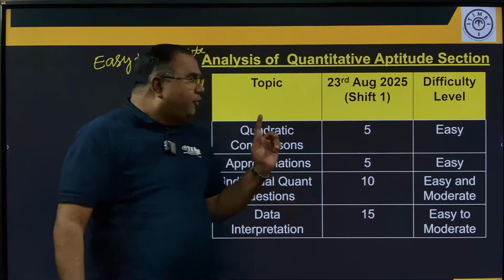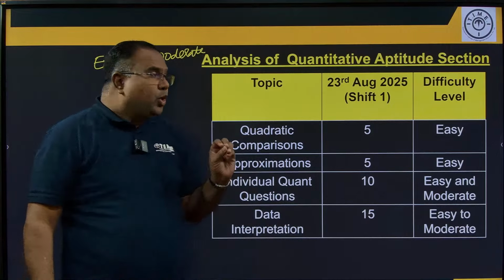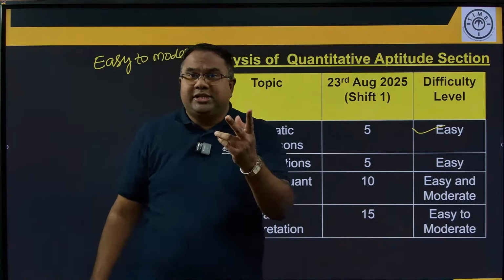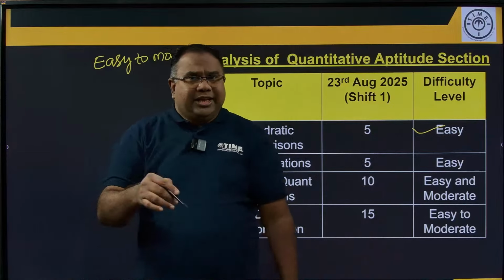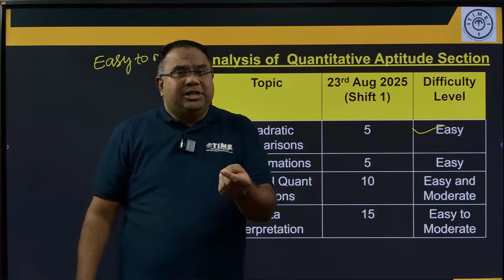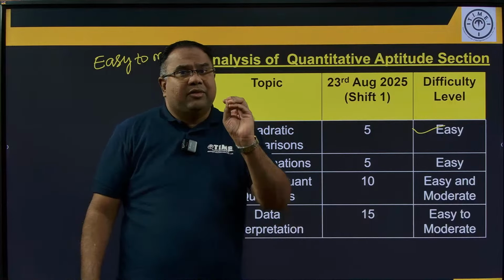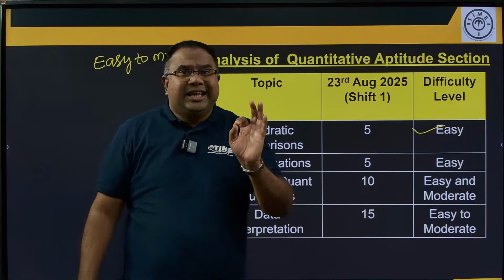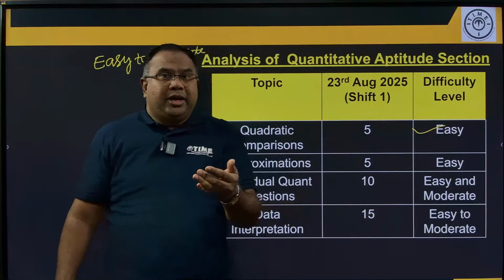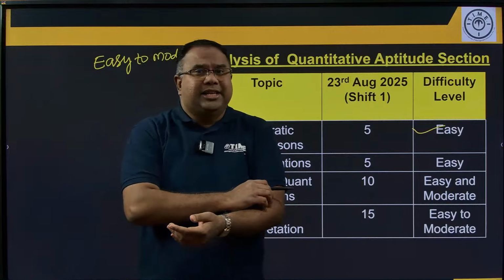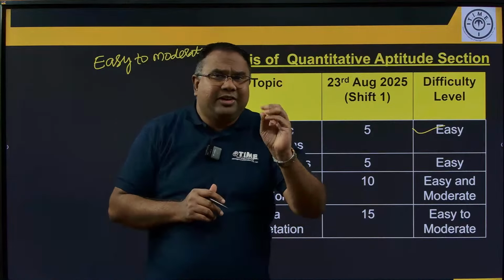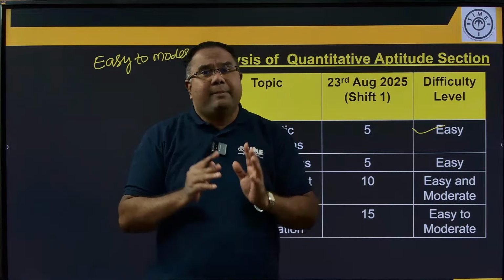Now if you see here, you have 5 questions on quadratic comparisons, which were very easy to solve. Out of 5 questions, there were 2 questions where x square has coefficients. Generally, if an x square coefficient is there, students feel it is a little difficult or time consuming. But here, all 5 questions you can solve comfortably. All are easy, traditional pattern. If you have gone through all the videos we have uploaded or attended our classes, it is a cakewalk for you. All these quadratic equation questions were simple, straightforward questions, finding the roots and comparing them.